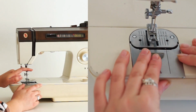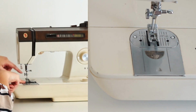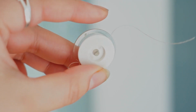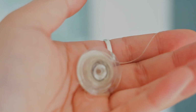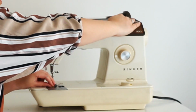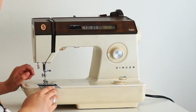With sewing machines, there's either a top loading bobbin or a bottom loading bobbin. So this one here is just from the top here, and unlatching that hook, we're able to take out the bobbin. And this bobbin that this machine takes is a self-winding bobbin. So it's able to wind its bobbin with thread just by simply keeping it inside there, and you don't need to fiddle with it at the top of the machine where the thread gets pulled in and topped up. It's all done in the machine at the top loading section.